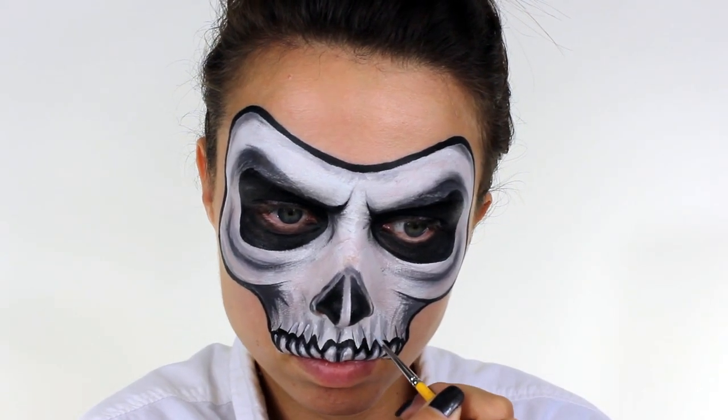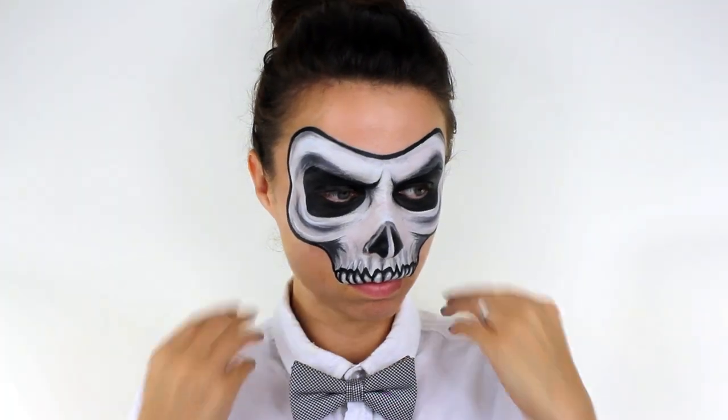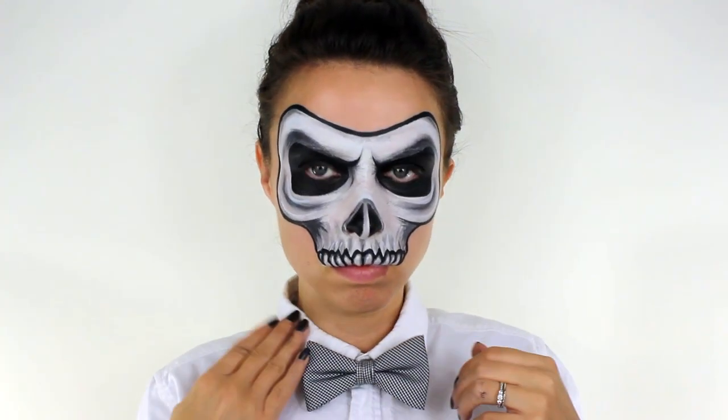All that's left to do now is put on your costume, and I decided to be a fancy formal skull with a bow tie for some reason, but you could just add a black cape and a hood and you're all set.